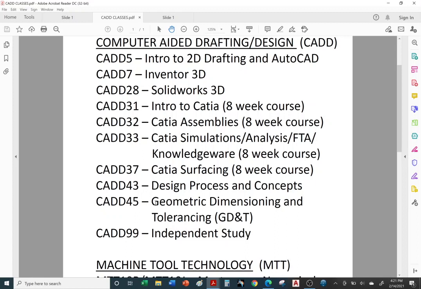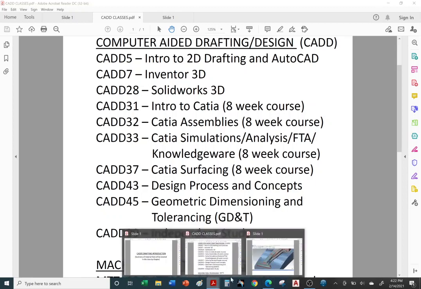And one of our more experienced instructors typically teaches this. I think the last and current instructor both worked at Boeing, so they have a wealth of experience. Typically, a lot of the GD&T instructors worked in aerospace or worked in the quality department to inspect parts to see if they're made correctly and they're going to fit with each other. Okay, so what does GD&T look like? So let's go back to our visuals.